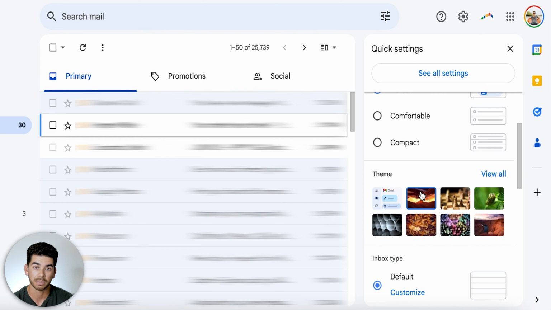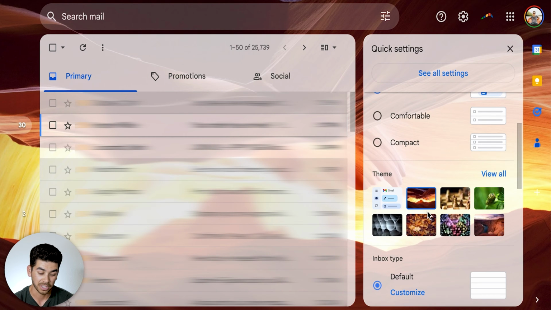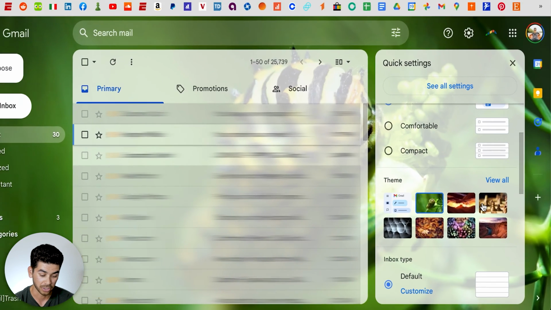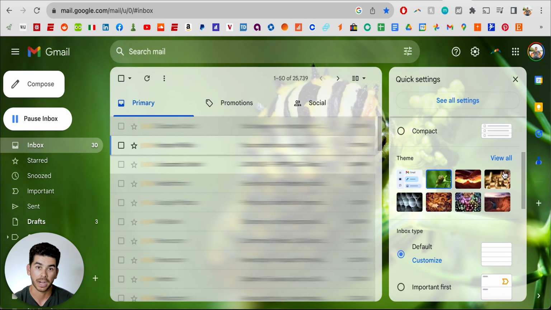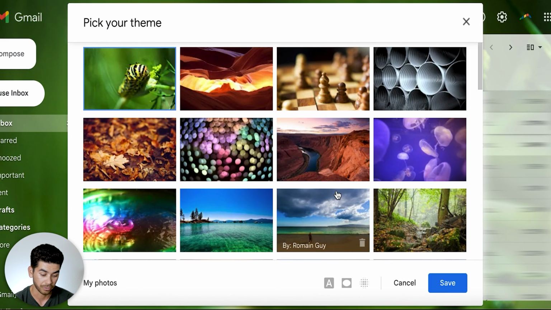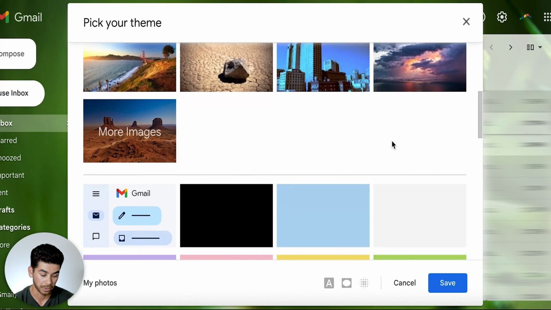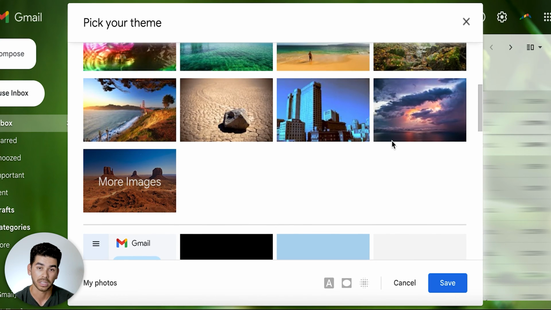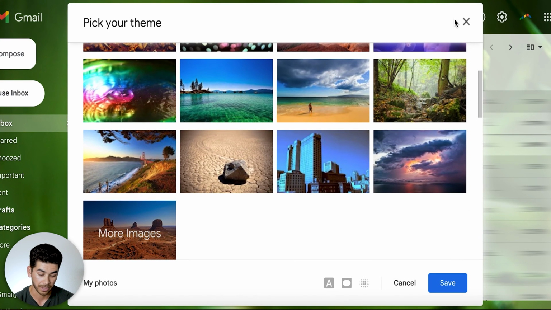So I don't really like this plain white background. I think I like looking maybe at the canyons or some other nature. You can change that around. I know it's a little bit distracting, but you can pick a picture as well from your own personal library and put it in there, and that will just change the layout to make it a little less boring. Let's go back into settings.